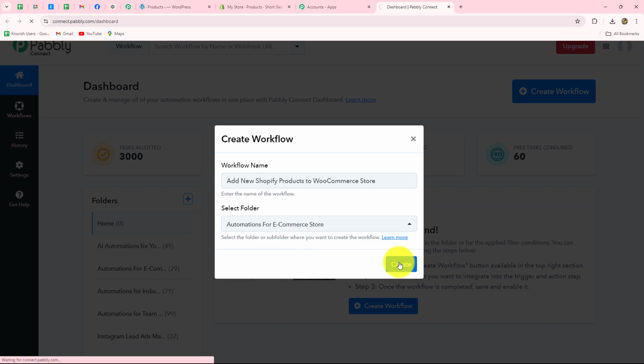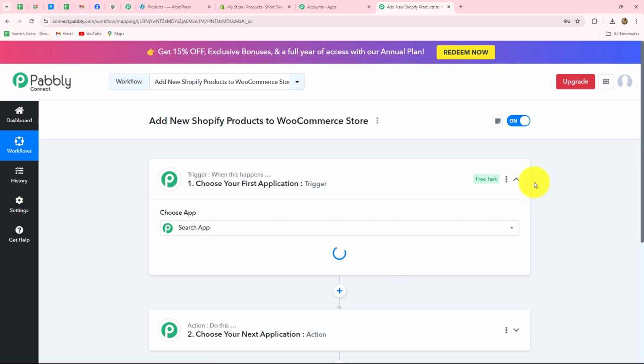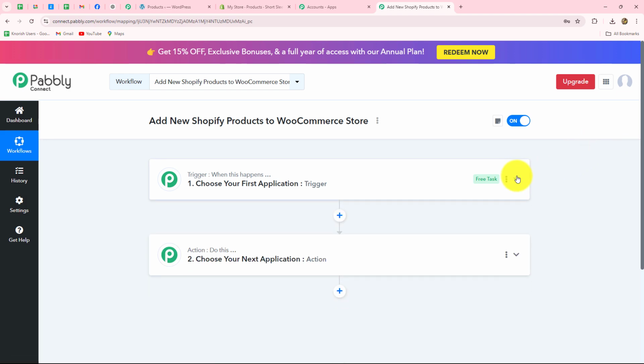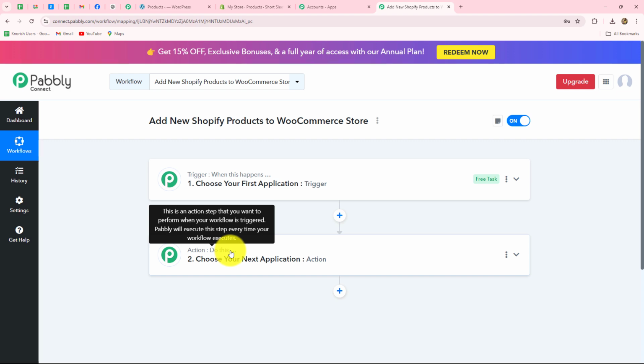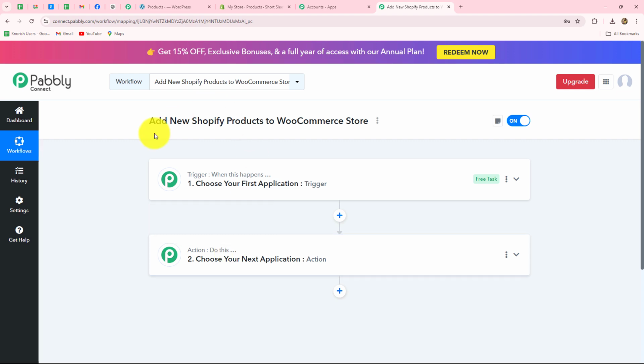As we have done that, you will see that a new screen is open in front of us. The screen contains a blank workflow with two extremely important windows. First is a trigger over here, and the other is action. So what are trigger and actions? Trigger and actions are the two main concepts, the principles, or we can say the building blocks on which the entire automation runs. Here the trigger says when this happens, and the action says do this. That means the action is the response to our trigger.